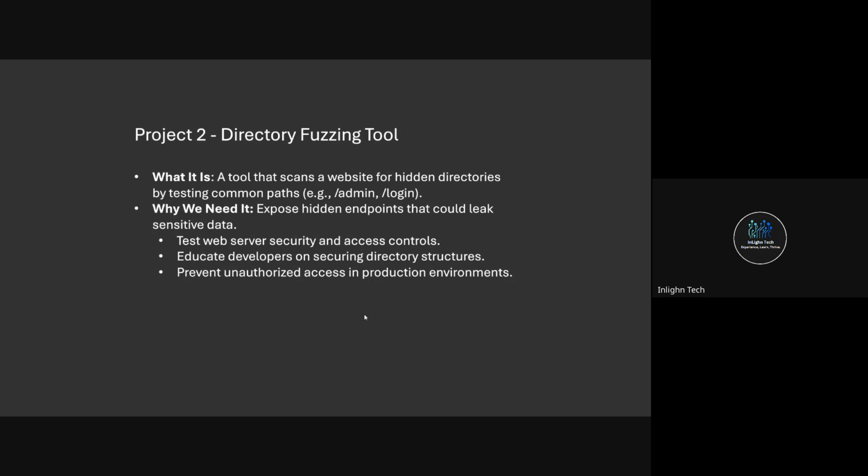A directory fuzzer is a tool that scans a website for hidden directories by trying out common paths. Common paths are like admin and login, and these paths can expand your attack surface. Suppose there is a common website, or you just accidentally find the secret passwords directory, and there you have access to passwords and user IDs. We can use this tool for this purpose, and it's useful for finding misconfigurations as well.